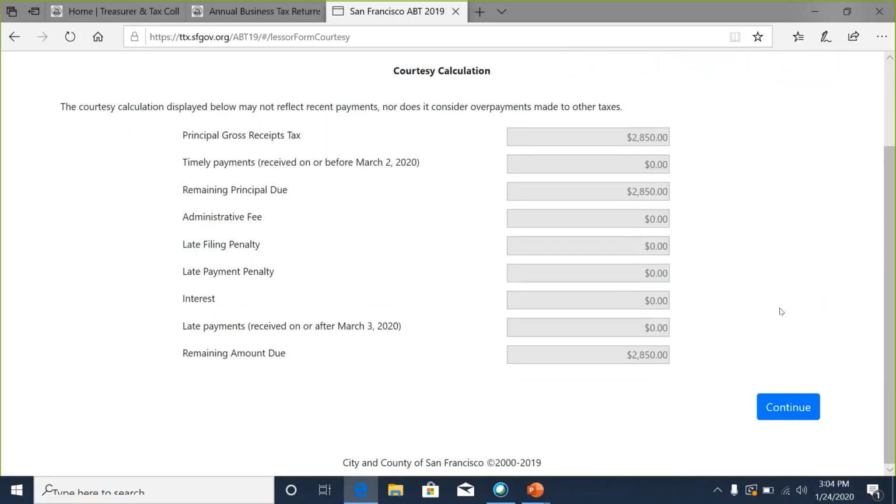This page will show your principal and the sum of the estimated payments made in prior quarters. If you are filing late, it will also calculate any late filing, late payment, and interest calculations. The calculations displayed will not include recent payments or payments made to other annual business tax types. Click Continue to proceed.